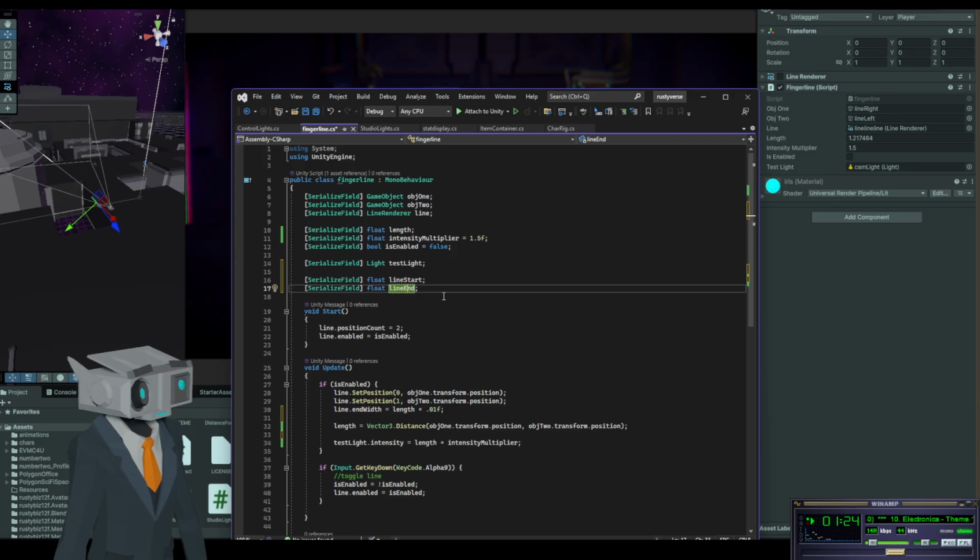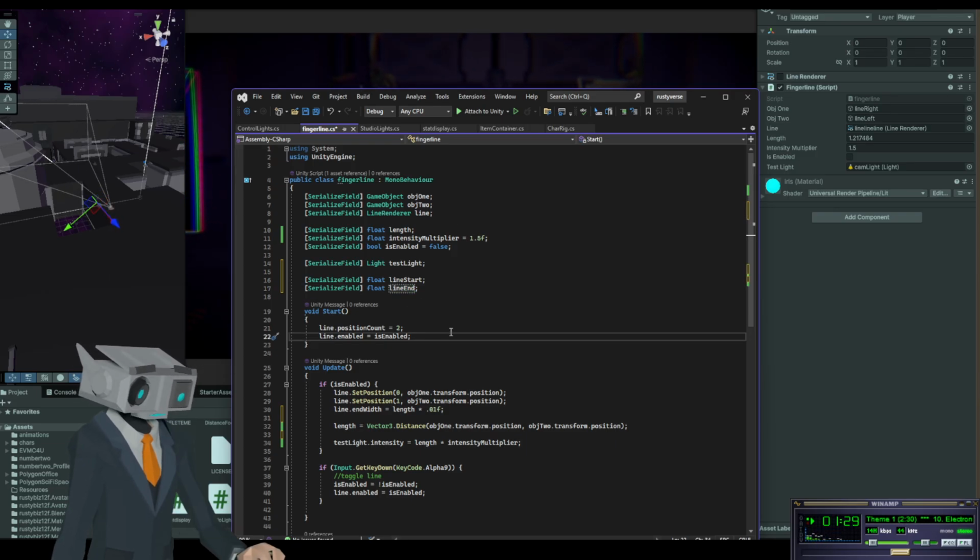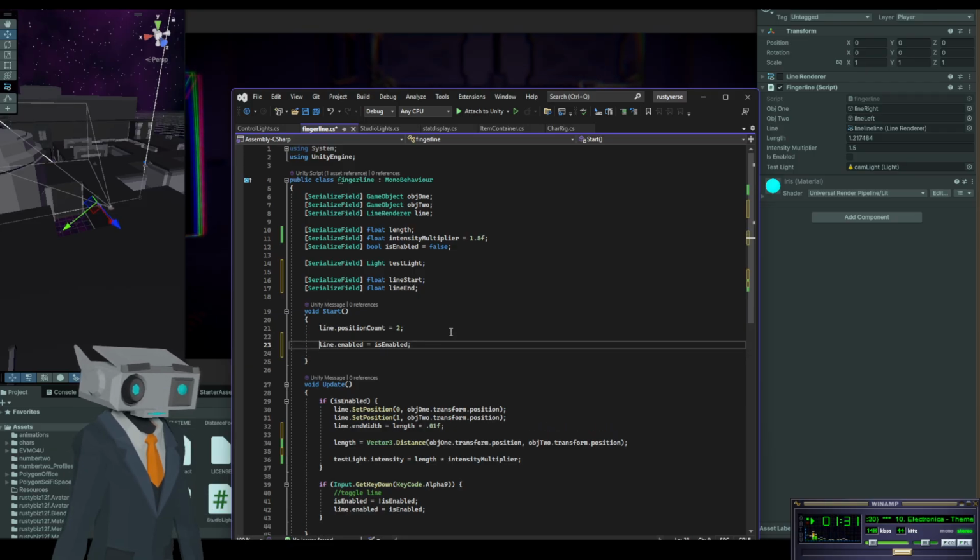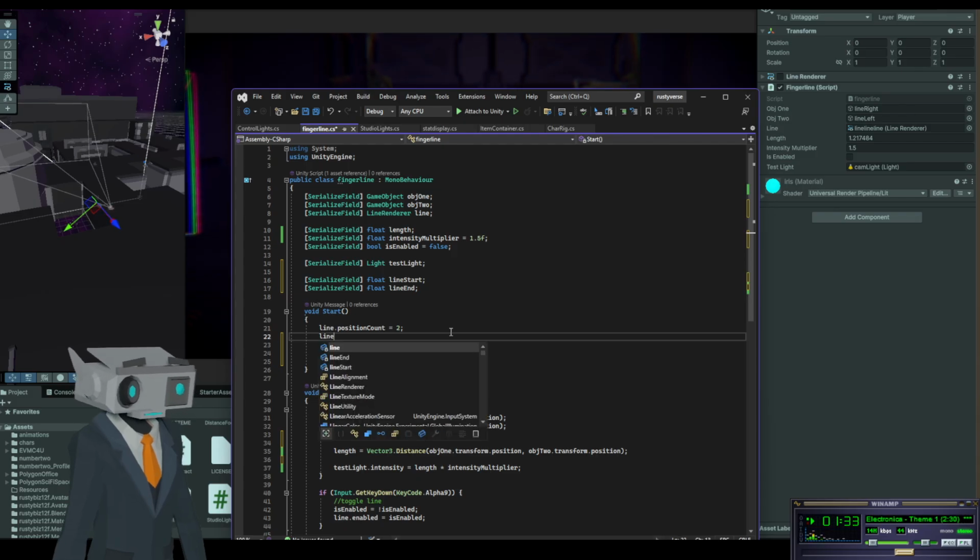Line start, line end. We'll set those right here, since we're just testing them anyways.